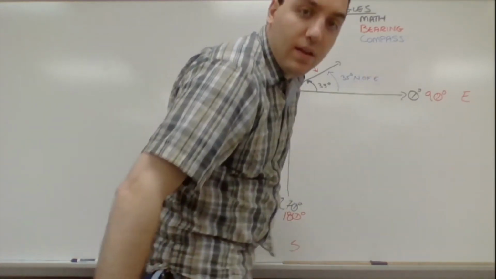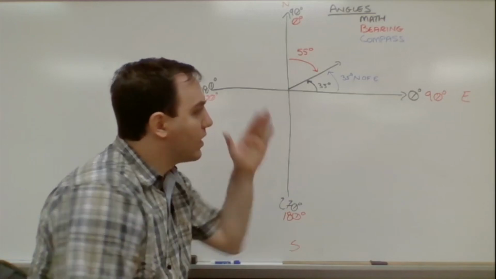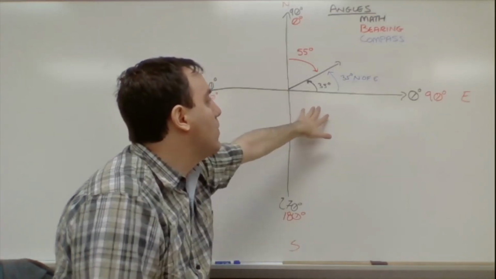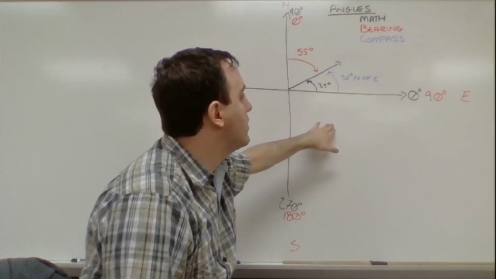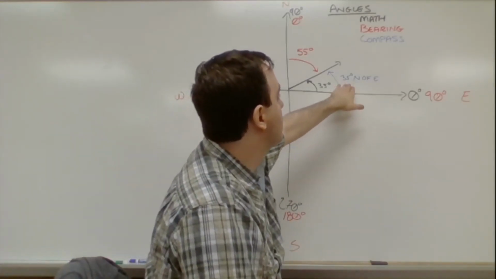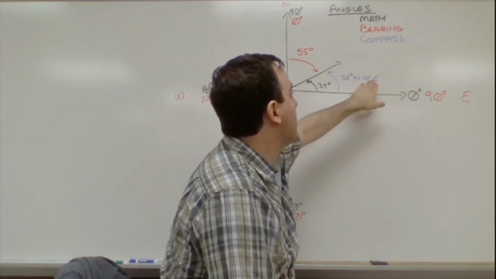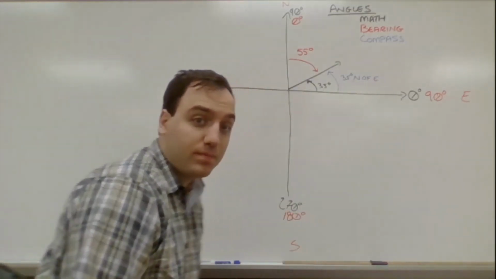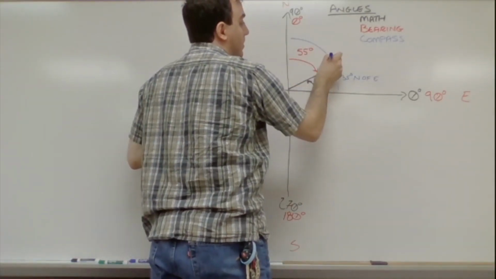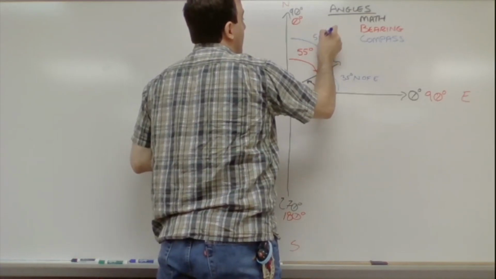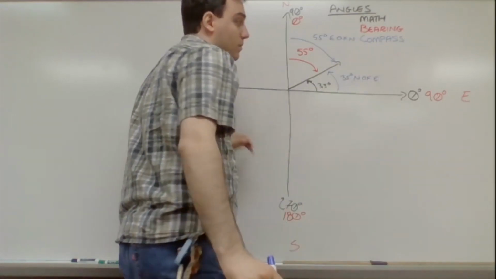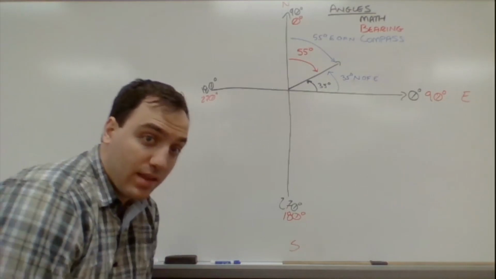So what this does is it goes, okay, you're going to head straight east and then tilt it 35 degrees. Whenever you have a compass direction, it'll always be an angle with measure to north, east, south, or west. So in this case, 35 degrees north of east. You start from east, you go up 35 degrees. You could also, though it's less common, you typically go with the smaller angle, say this is 55 degrees east of north. That is another way you could say this.